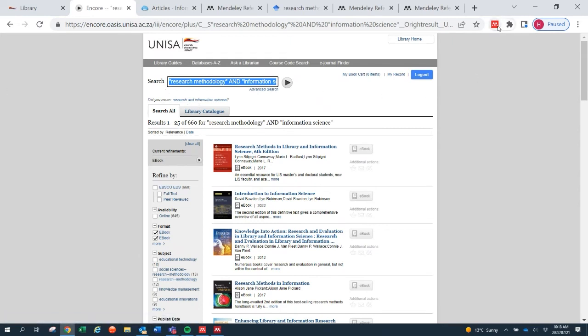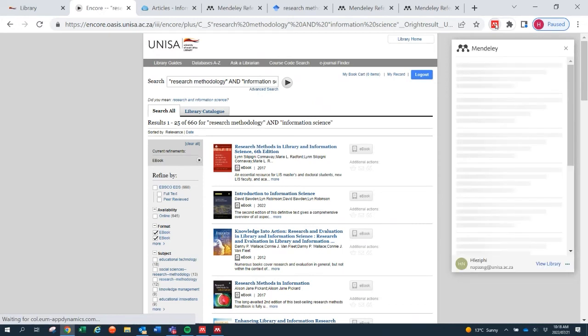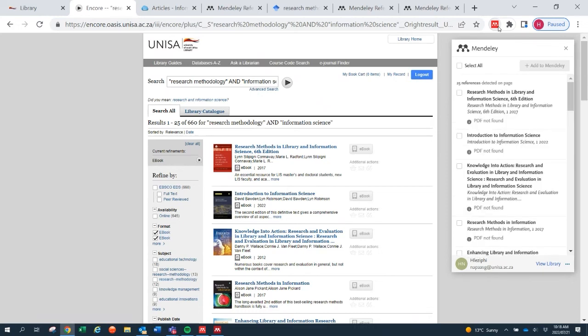And then you just pull your web importer there because you can't select individually here. It will allow you to now pull everything into this Mendeley right-hand side page. So it pulls everything here. Then it allows you to start adding. It's still loading.